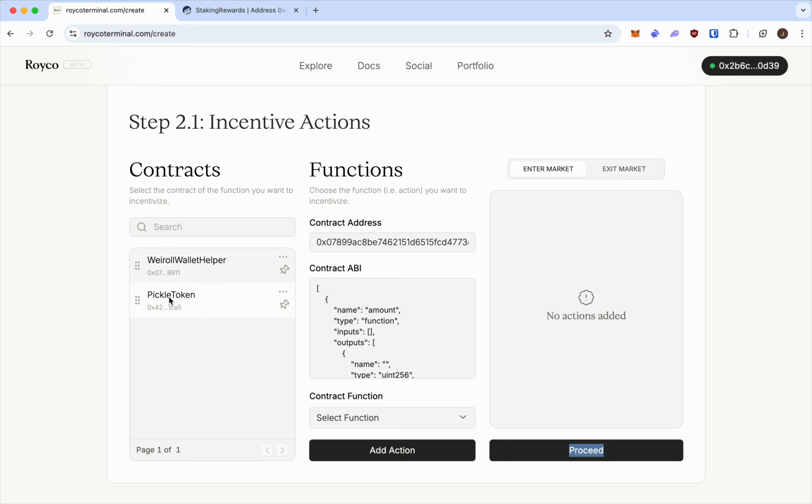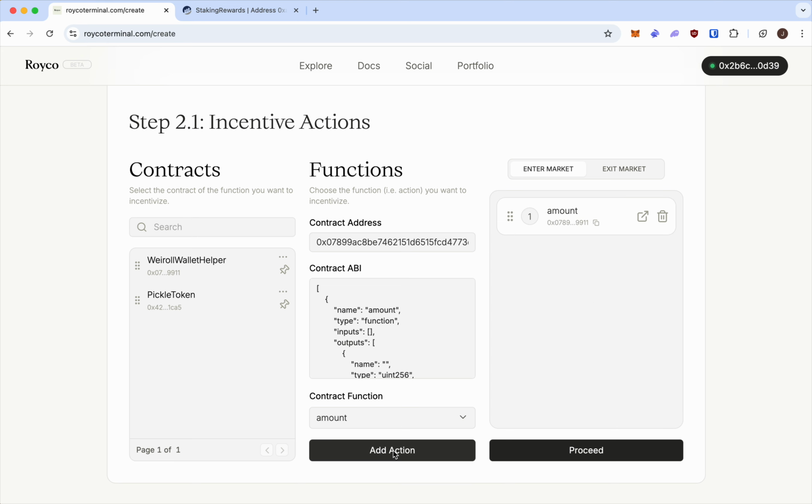And we have two contracts over here on the left already for our help that are pinned. And these are things that will probably be useful to us. This first is a Wayroll wallet contract, which gives us some functions to get parameters from that Wayroll wallet that I mentioned. So for example, we can figure out the owner of it. We can use this wallet, which is kind of like getting message.sender, the address of the wallet that you're calling from. We can figure out if we're in a forfeitable market and what the address of the recipe market hub is, but the most useful one is probably this amount one, which tells us the fill amount of your order, or the amount of tokens, in this case pickle tokens, that have been transferred into your Wayroll wallet.